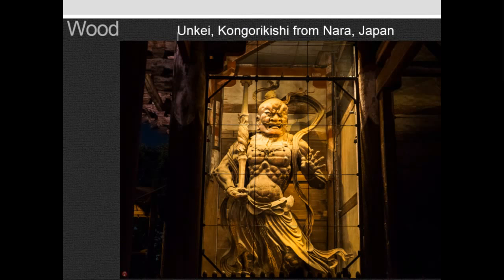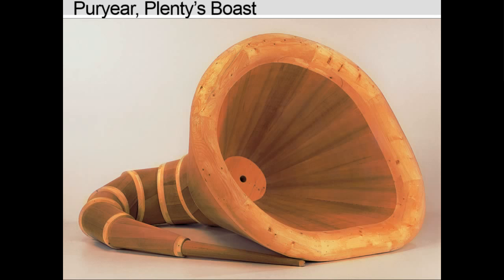Wood, of course, would be a good media to be looking at. This is a traditional Japanese sculpture using wood. Wood has some drawbacks, of course, because it is less durable, it's more susceptible to rot, disintegration than metal would be. So that is a drawback to this media. And here's a more contemporary wood piece by Martin Puryear, which is Pliny's Boast, and has a sort of cornucopia shape to it. So again, looking at a more contemporary artist using wood.